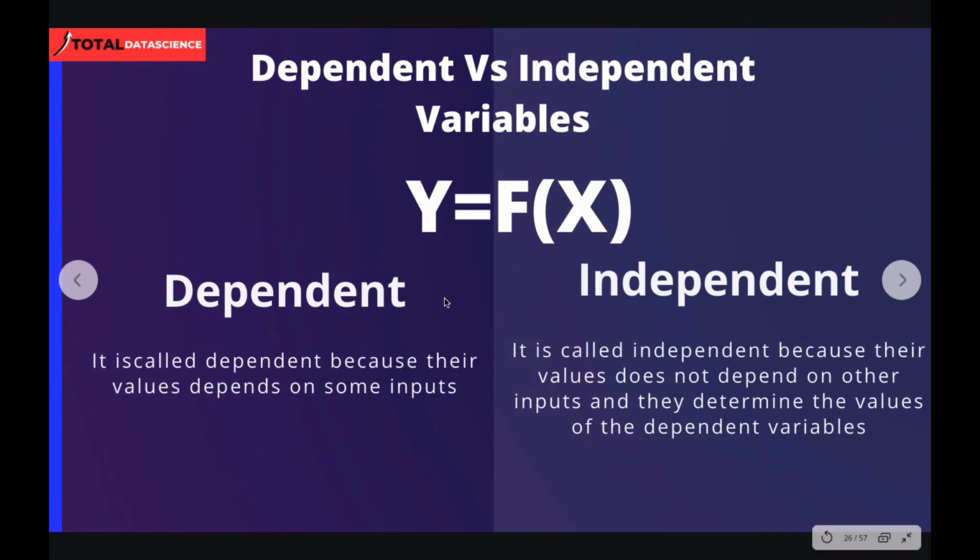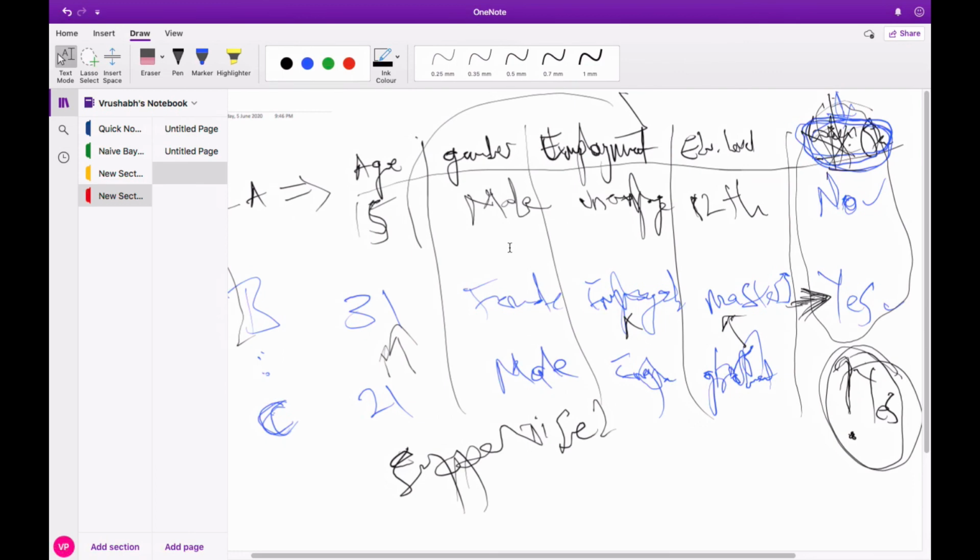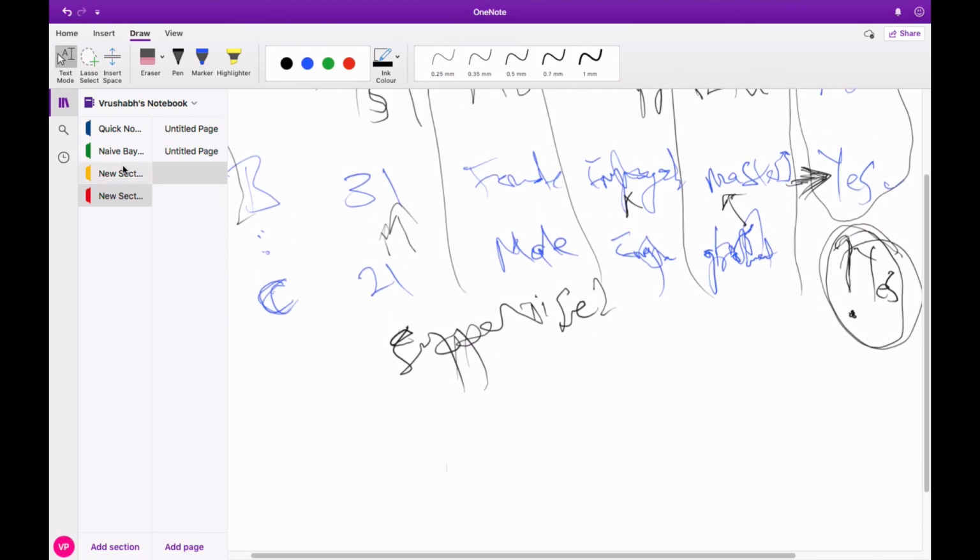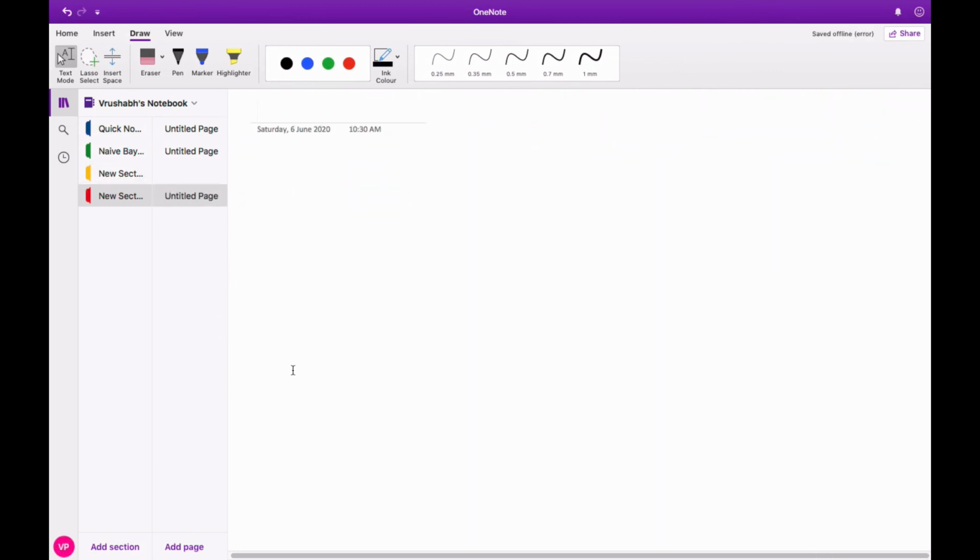Okay, let's talk about dependent and independent variables. Let's go to the whiteboard and let me show you from here. Maybe I should use a new page over here so that things will become clear for you. Now let's take, for instance, the GDP of a country. If we talk about the GDP of a country, maybe we can list some of the factors that contribute to it. I'm just going to take some hypothetical factors that can contribute to the GDP of a country.